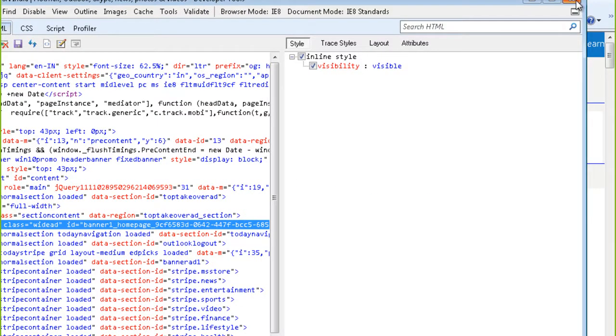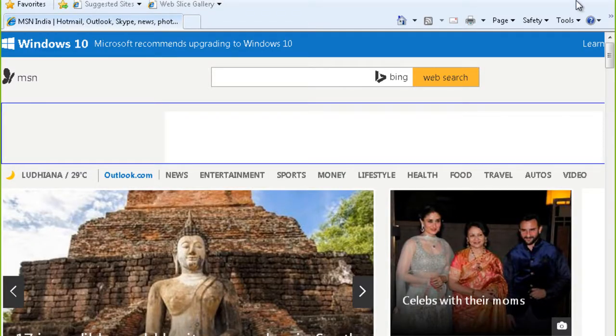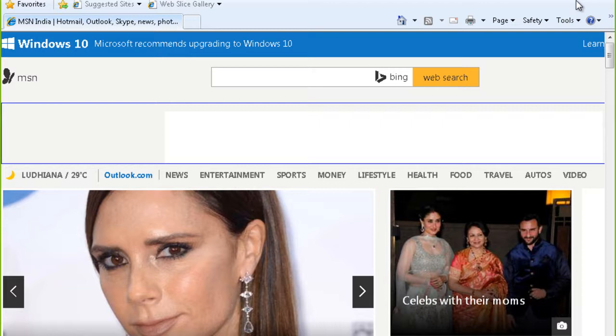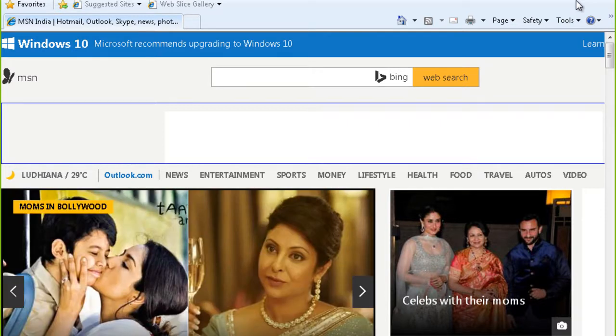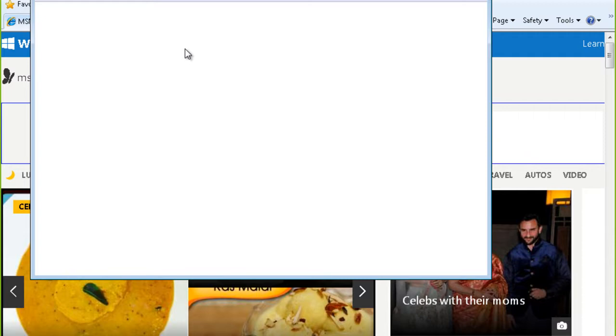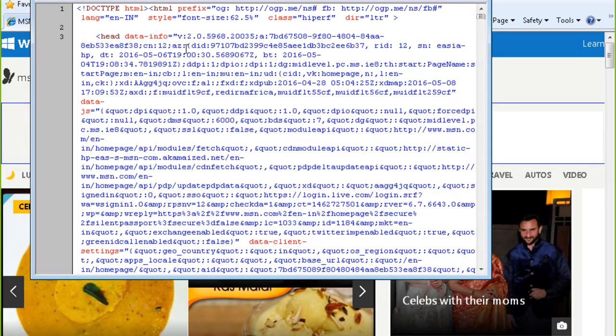But you don't have to do that in every browser. You can investigate the element on Firefox, and you can use it on any other browser like Chrome or IE, because the element will always remain the same. The page source remains the same across all the browsers.